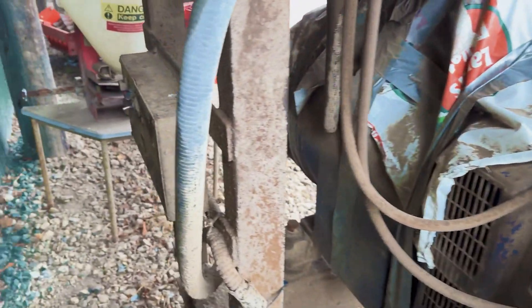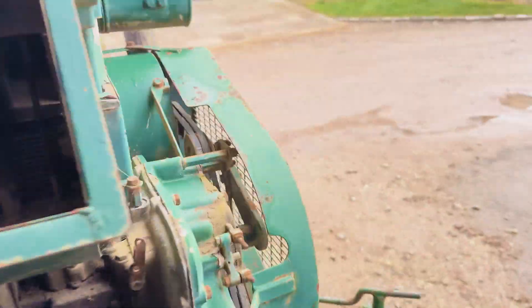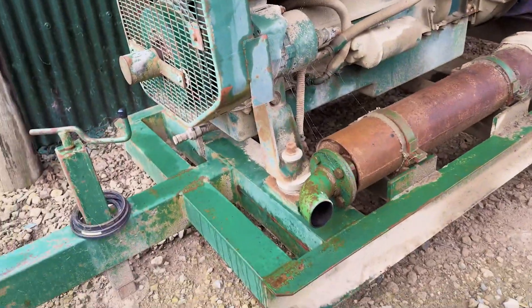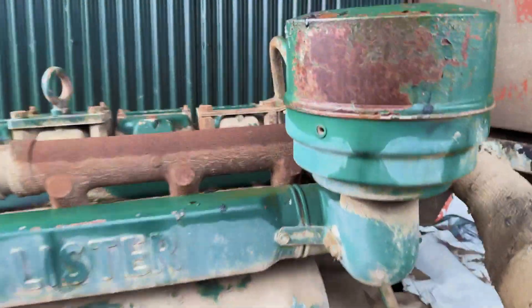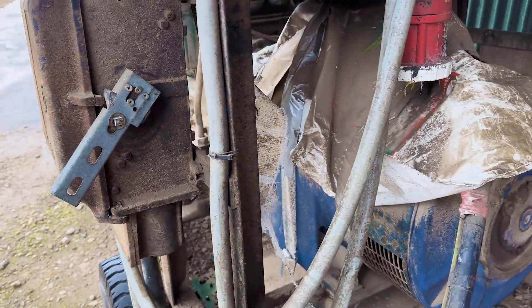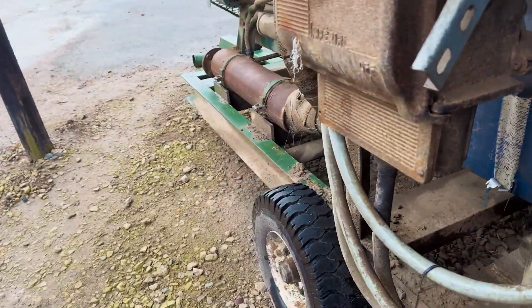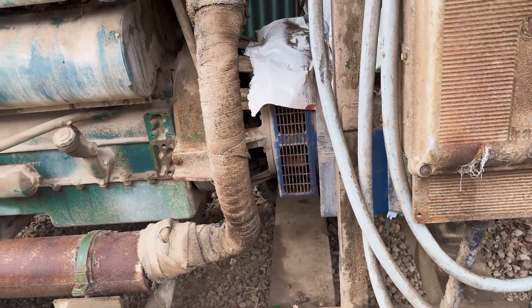It looks a bit odd because my dad decided to use it down at a party and because it's so loud he surrounded it in big Heston straw bales, and one of the embers from the exhaust came out and set the bales on fire. So it promptly melted everything — there's evidence of melted plastic everywhere. The electricians had to put a new handle on here and there's a few other things that have melted off over the years. New cables have been fitted on to make it safe again.